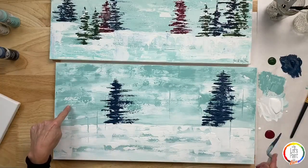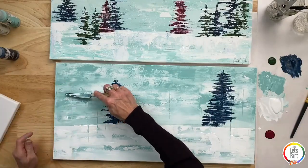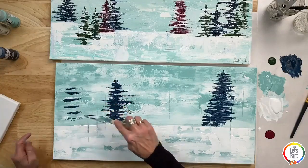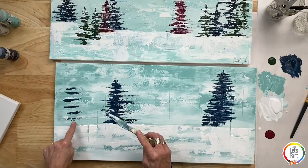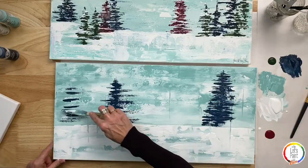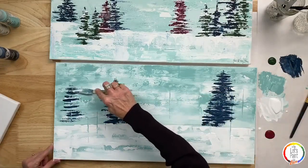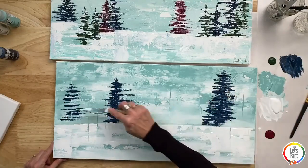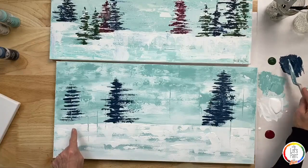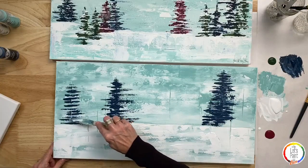So then my other one that's navy is this one on the far side of the canvas. And the same thing, I'm not starting on the top, but starting in the middle and just applying. Where there's more paint, it's a different application than where there's less. And that's exactly what you want to make it look really natural. I'm going all the way down to the ground, or the line that we created where our snow started building up.